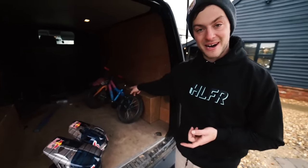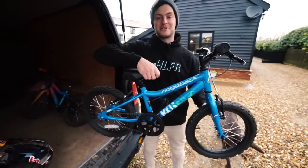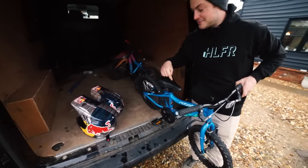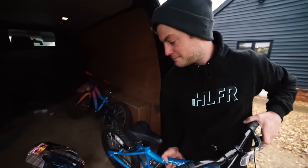So that's my old mini bike. This is a brand new one that Jono's gonna ride today. But if I told him that, he wouldn't meet me. I'm gonna have to surprise him. He thinks I'm coming with an enduro bike. I'm coming with a mini bike. I'm gonna force him to ride it. We're going head to head. This is Mini Bike Olympics, and it's going down at Woburn Bike Park in an hour.